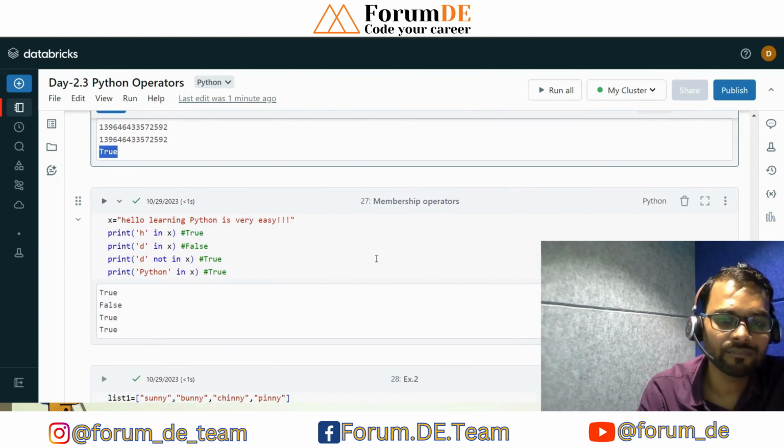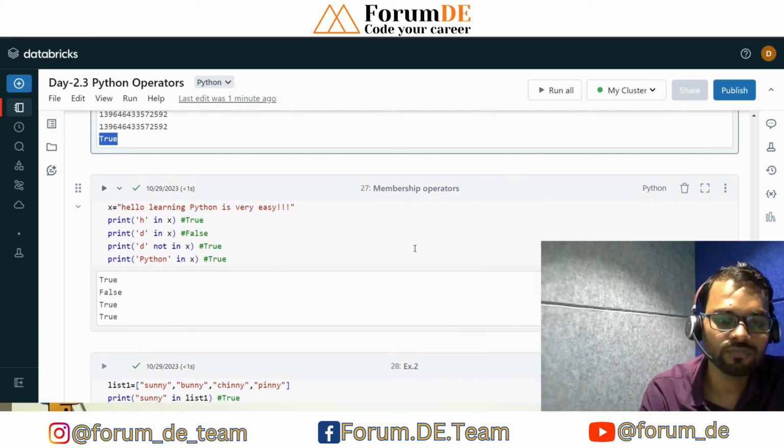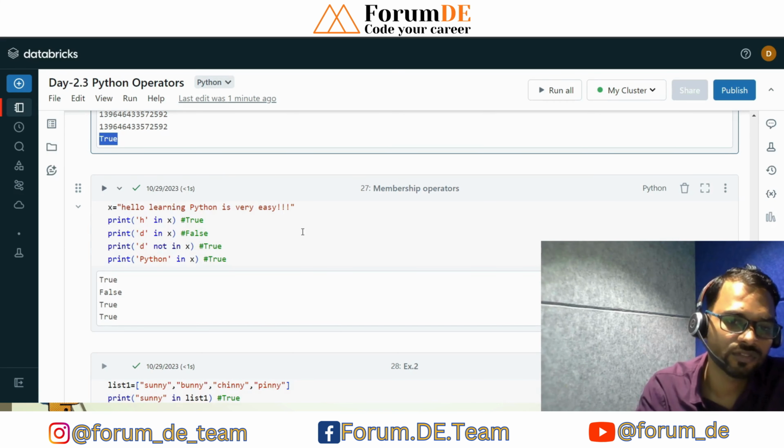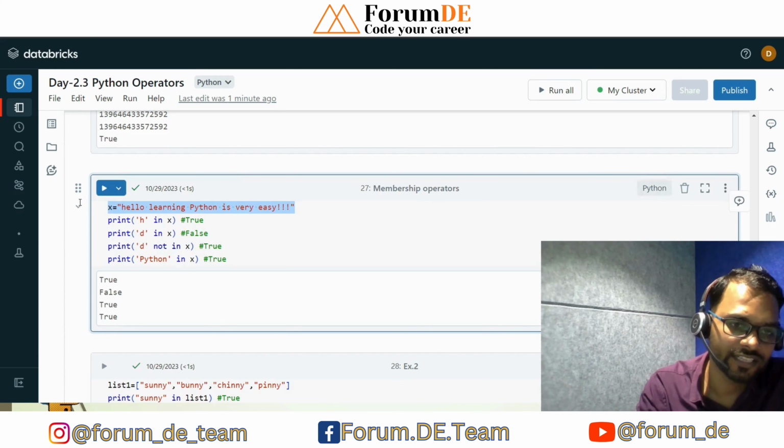Now coming to the membership operators. The membership operator is nothing but a check of whether any item is part of the object or not. Suppose that we have string data, hello learning Python is very easy. I want to check whether h is a character which is part of this whole string or not. So h in, right, in is the membership operator.